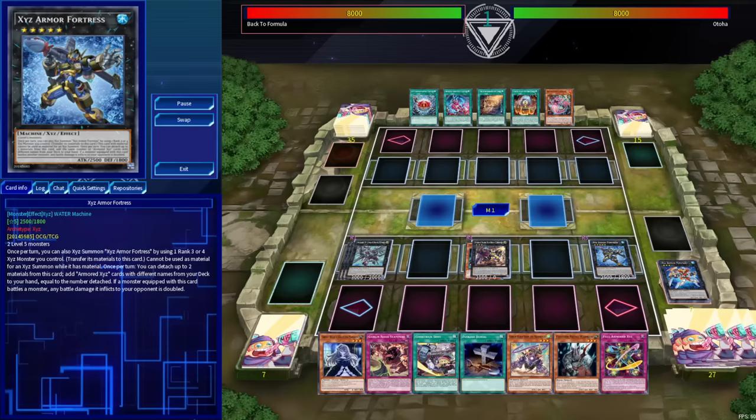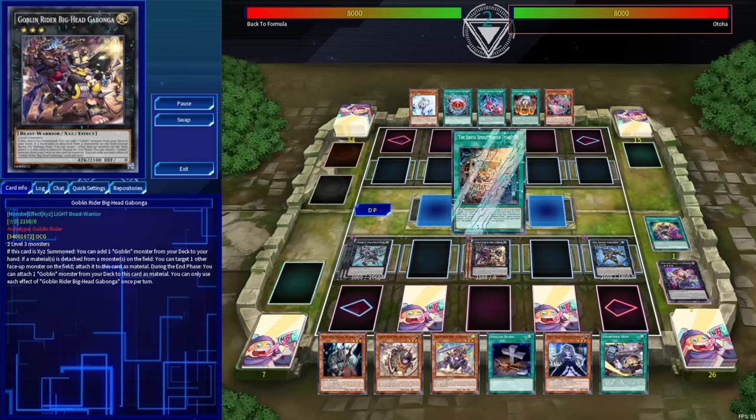We will finally end with the effect of the Grand Arrival of the Goblin Riders, setting a couple of cards and attaching from deck using the effect of our Big-Headed Ga-BONGA. Here we're just trying to get our opponent out of cards, and that's not too difficult because the Diabellstar line is kind of resource intensive.